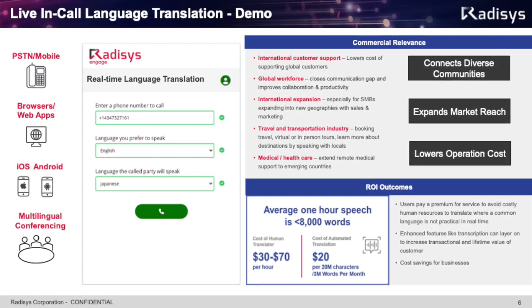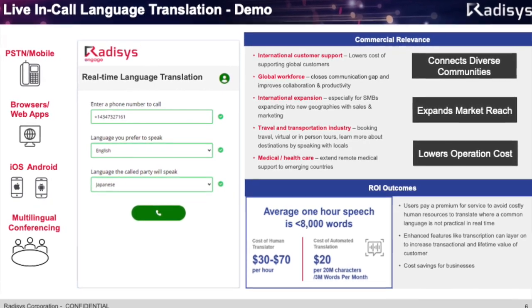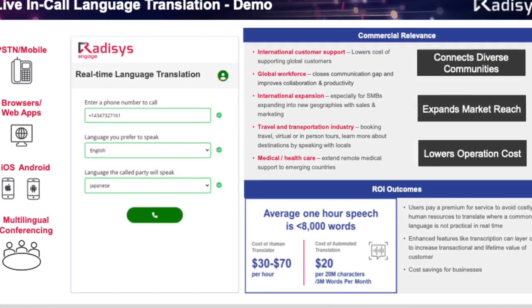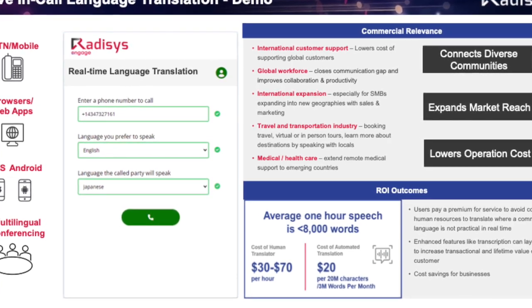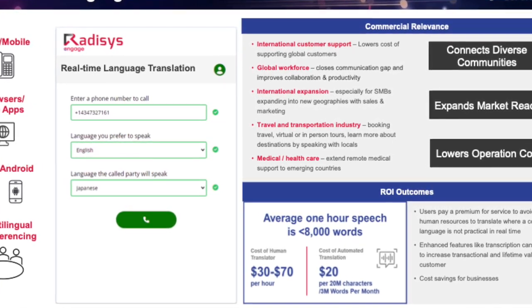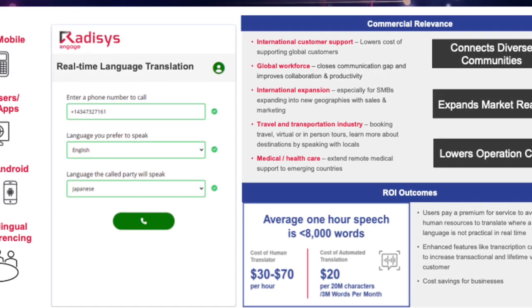So with that, I'm going to bring up my WebRTC window here, and I'm going to maximize Young's video so you can see him at the same time. On the left-hand side we're using WebRTC because it makes it easier, although I could literally pick up my phone and call Young as well, or any number, whether it's a PSTN number, a SIP client or a WebRTC client. For this demo, I'm going to call Young's actual mobile number, which I have already listed here. And there's Young's phone, which you can see over there.